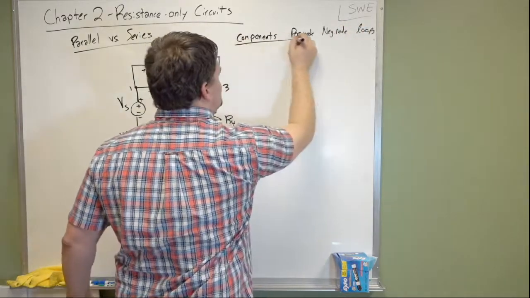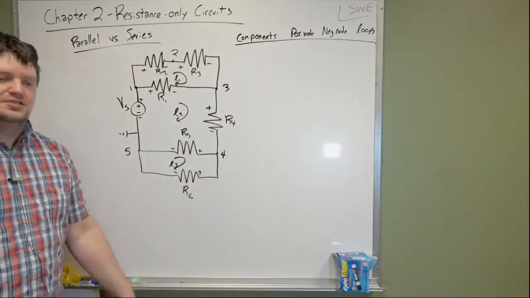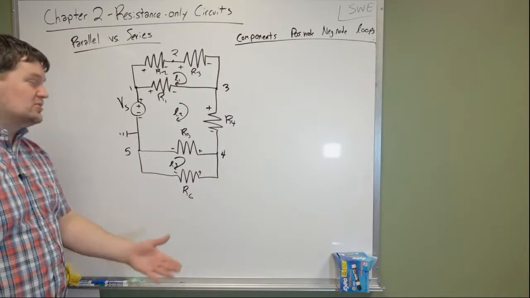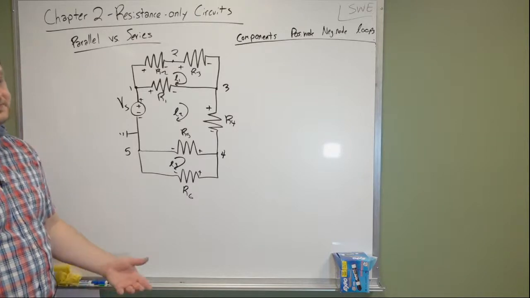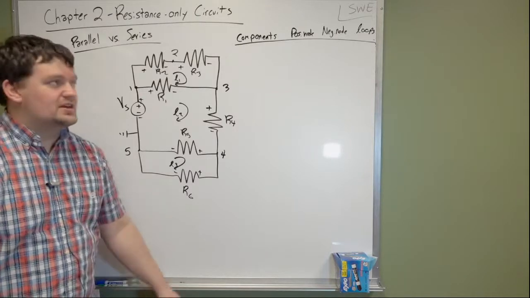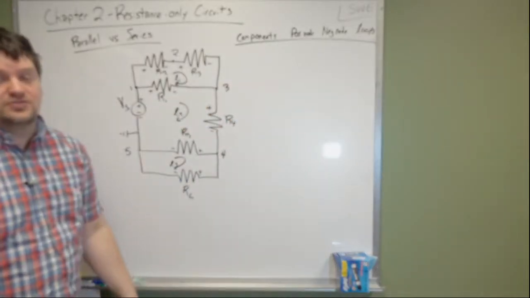And this is basically just going to help us write our KVL and KCL equations again. It's another way of understanding that. If you can write KVL and KCL without them, awesome. If you can understand series and parallel without this table, go for it. I will only use this table for a few lectures just to help you see what is series and what is parallel here.